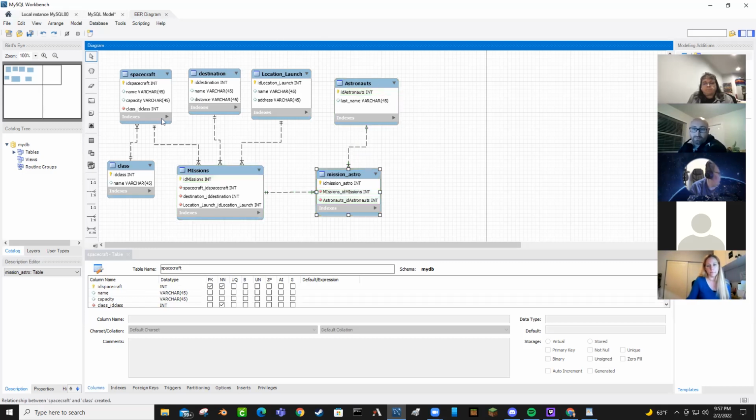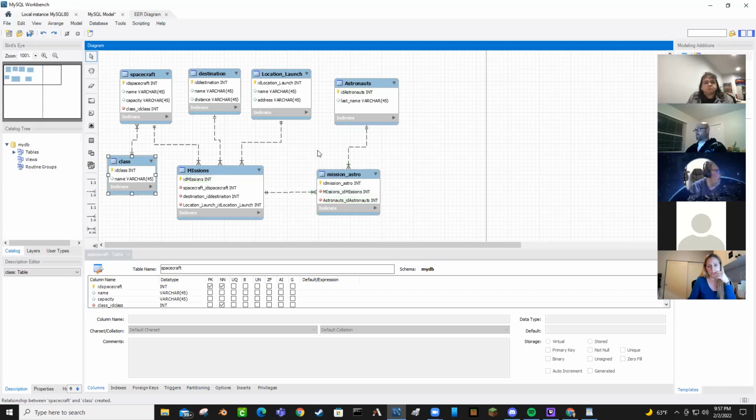Capacity might go under class. I'm not really sure, but we can put that wherever it belongs. Then we have a class, which is just name and the class of the rocket, whatever information will go underneath there. Then we need to know where it was going. We give it a destination. Destination has a name, destination has a distance. Might be other things involved in the destination. Launch locations, astronauts, and then we look here.